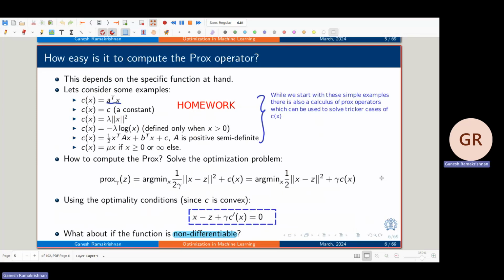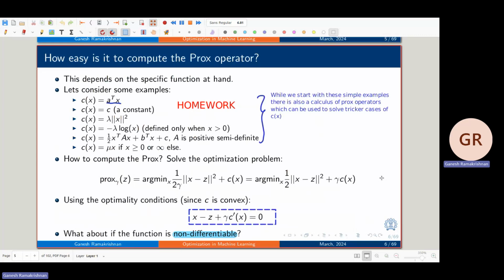Often you will have compositions of some of these simpler forms written on the board, and the one we dealt with in the last class. So these C should be easy to handle. In these cases, for example, C is differentiable pretty much everywhere in the domain, so you can just write the optimality condition: x minus z plus gamma c prime of x is 0. Remember, z is always our gradient descent update: z is xt minus gamma times the gradient of f at xt. That's what z represents everywhere. I'm going to take a z and find the proximal point around z.